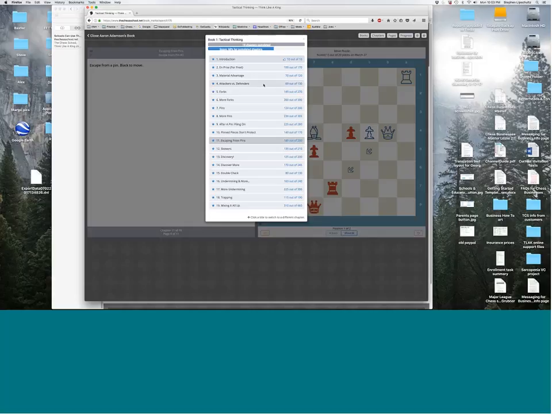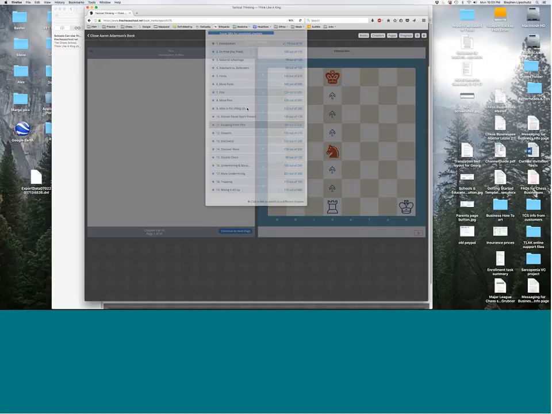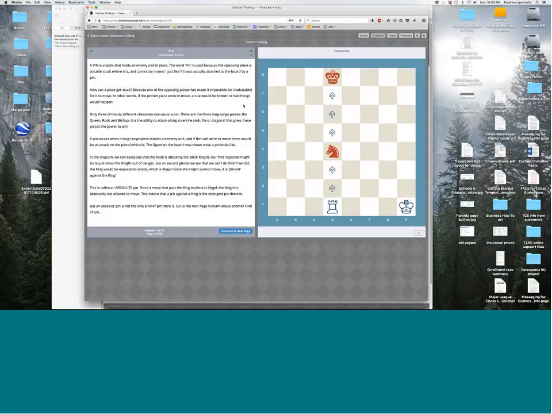And then after we go over these basic concepts, we start to look at the basic tactics. 2 chapters on forks, 5 chapters on pins, and so on. Now, I always use the pins sequence to illustrate the power of our teaching and the methodology of our teaching. The first page of a chapter always discusses the topic in that chapter. So there's a little bit of reading to be done, or as I said, you can turn the speak text on and a human voice will read it back to you in a very thoughtful and artistic fashion.